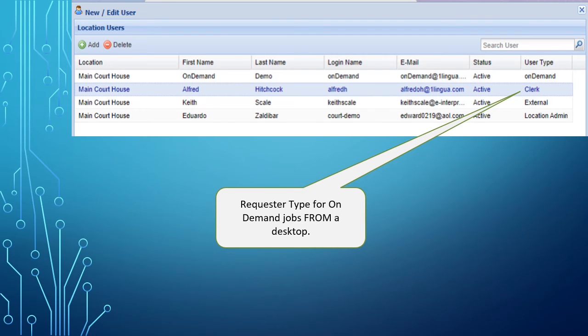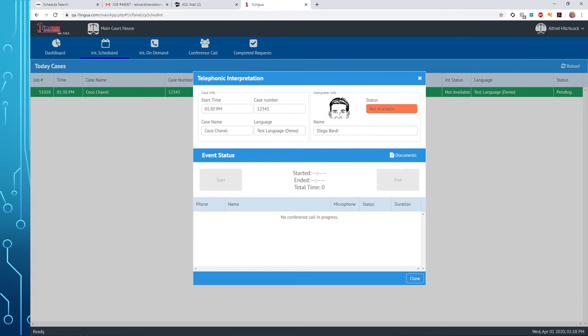As previously mentioned, the system provides a tool for the clerk sitting next to the judge to control all conference calls without the need for manual dialing. This means placing phone calls, muting and unmuting participants, hanging up on participants, and calling back participants. This caption shows the clerk screen. The clerk will have the capability to manage interpreter-scheduled telephone hearings, interpreter on-demand telephone hearings, as well as, and this is very important, conference calls in English for all court needs.